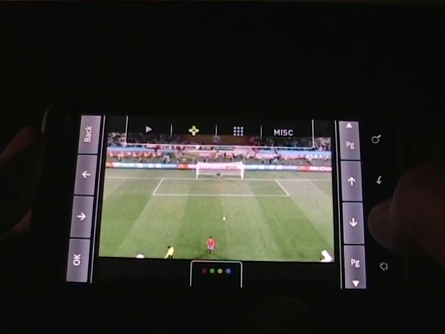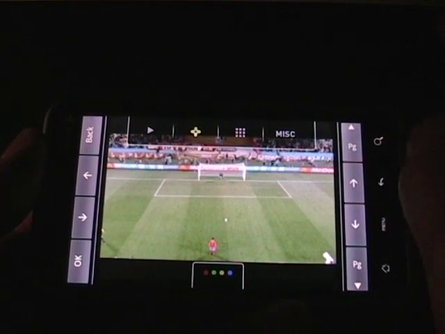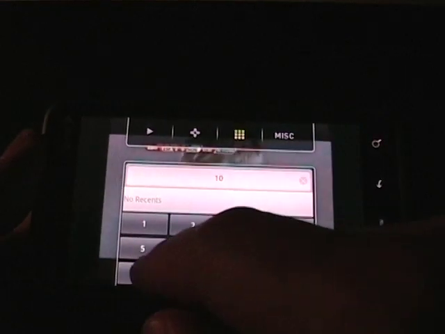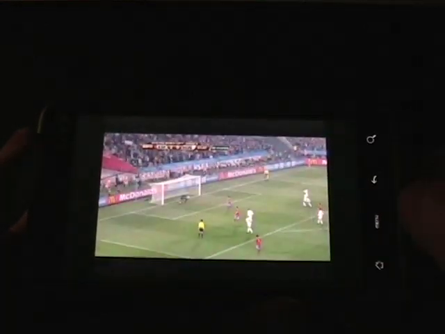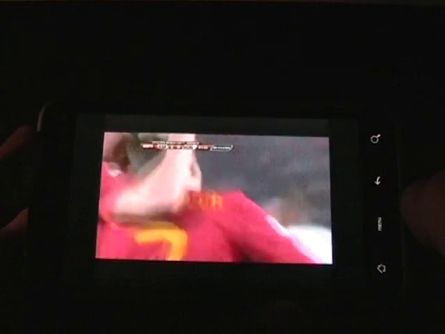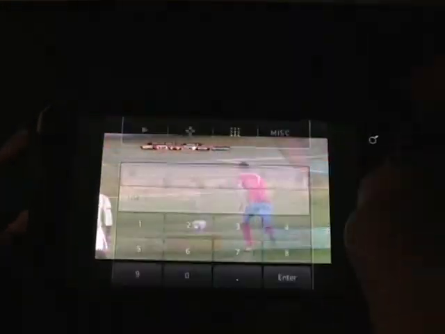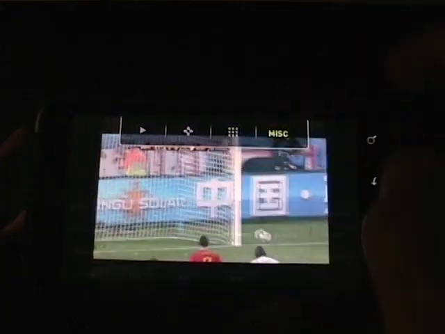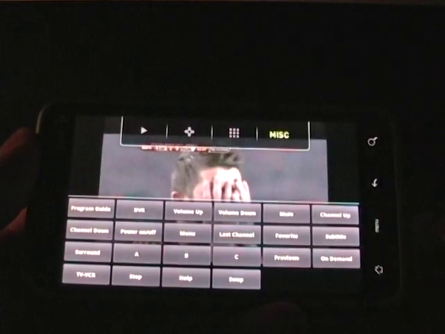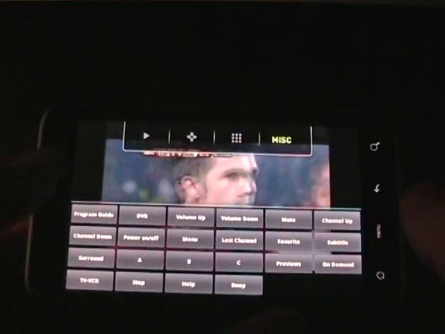On my Slingbox Classic, I'm not sure if this controls very much here. It doesn't seem to be changing anything on my Slingbox. Channel, let's try 104. Enter. See if that changes the channel. 104 is our high def channel. It doesn't seem to be doing anything there. As I said, I have an older Slingbox, and they said that some of these controls won't work. Let's go to miscellaneous and see if something such as the program guide will work. Try it again.